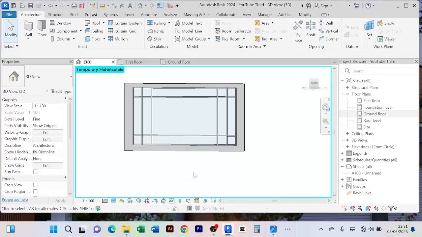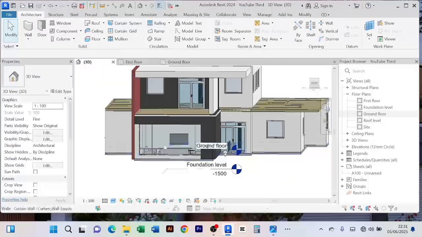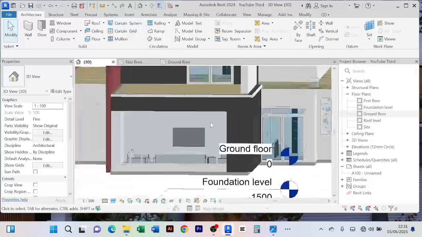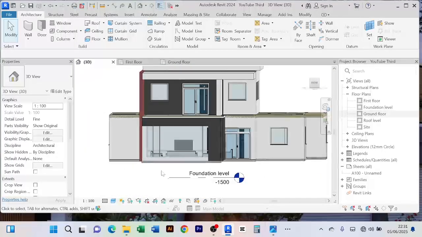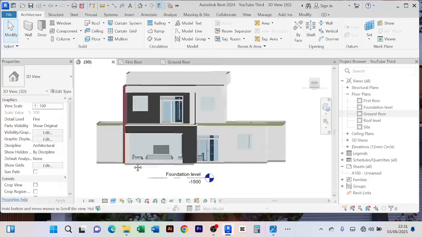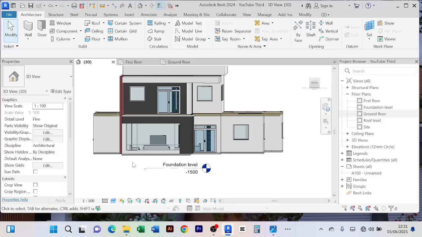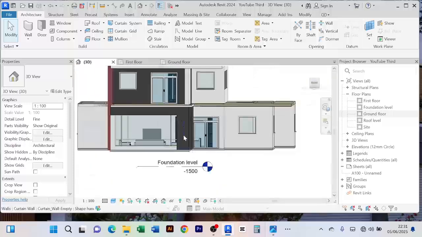So after doing this, you can come back to this icon, you click on it, you say reset temporary hide stroke isolate. Then it will take us back to our building, and you see this is now a curtain wall. It has created our curtain wall, and I believe this side is now beginning to make sense, because this is the face of the house. It really needs to be perfect.